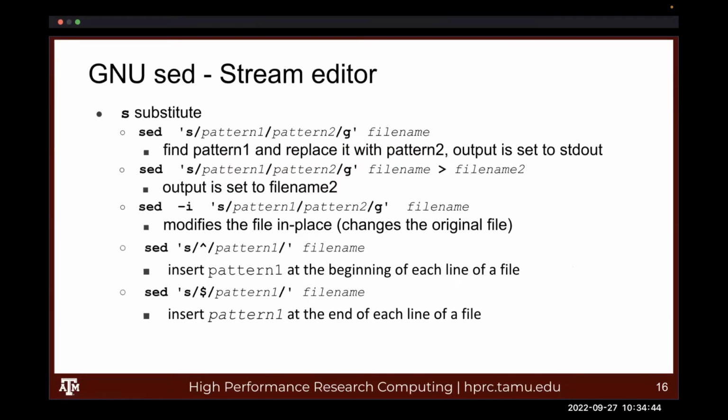Okay. So the most useful thing to do with sed, in my opinion, is substitutions. If you type in this command, which has kind of the same syntax as what we had in VI, sed, then single quote s/pattern1/pattern2/g, then another single quote, and then your file name, it will find and replace all occurrences of pattern 1 with pattern 2.